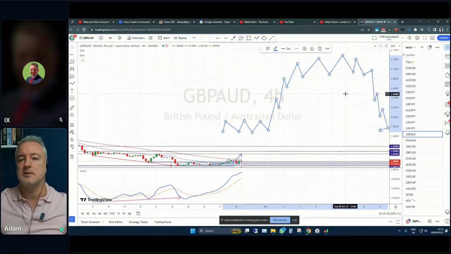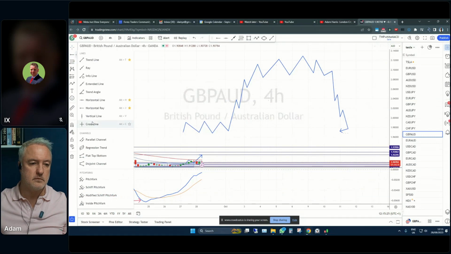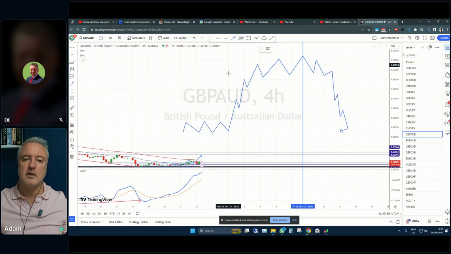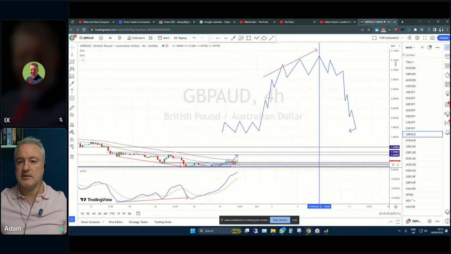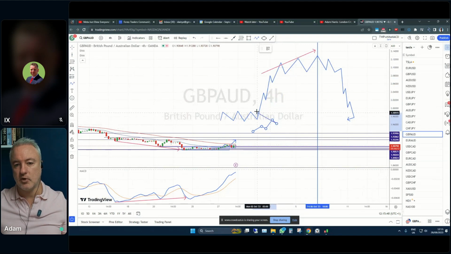But there is this moment up to about here, where it's still creating fresh highs. Price is still creating fresh highs. But meanwhile, the indicator has been doing this. So the indicator was trending higher here while price is going up. And then as the angle of price here starts to change from this angle to this angle, this starts to diverge.